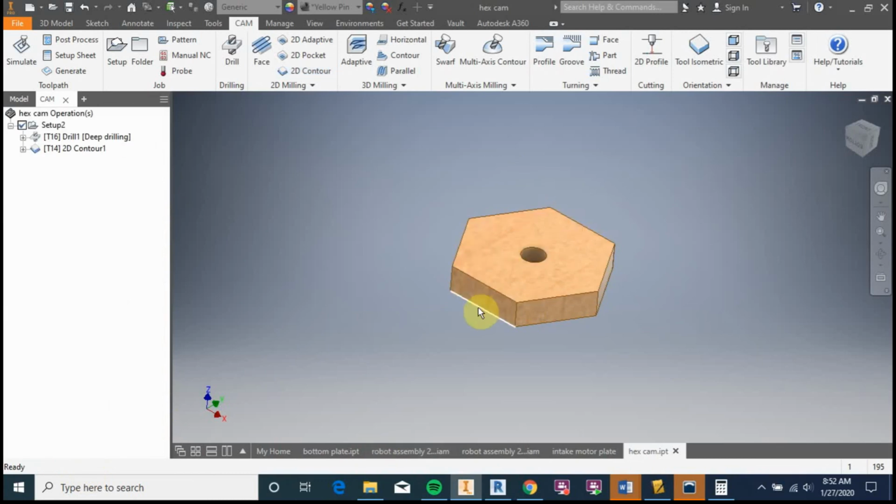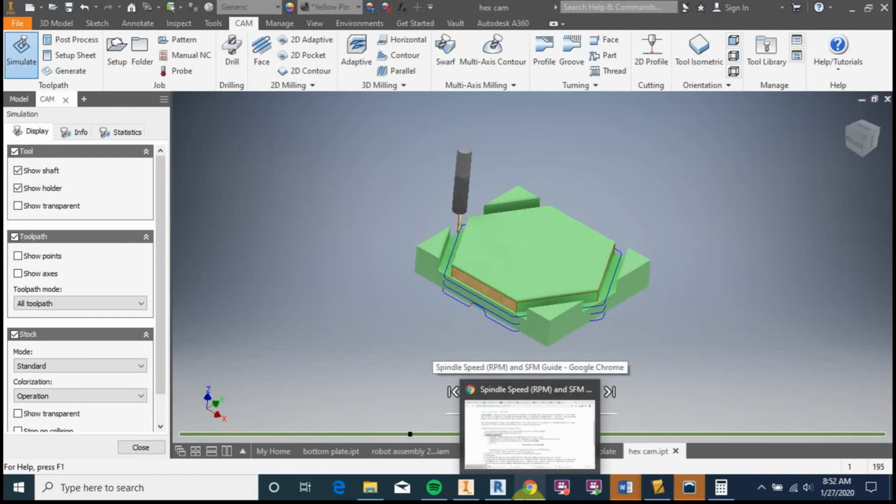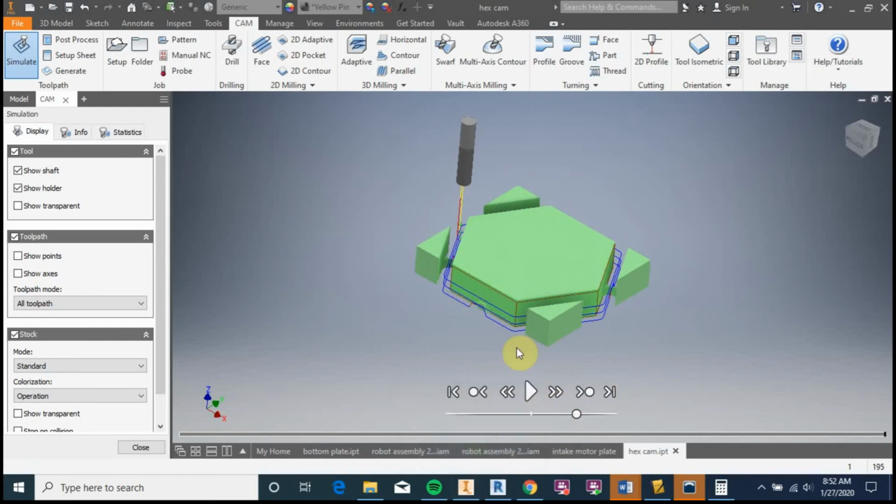Hit OK, and it's going to build that contour, and when you click on it, you'll see it's going to make 2 passes, well 3 passes around the block to cut that out. So we can simulate that, hit OK, and you'll see that that's what it's going to do. It's going to cut a little deeper, and now this last pass it's going to do the tabs and leave those little tabs on there so the part doesn't come out. We can sand those off when we're done.